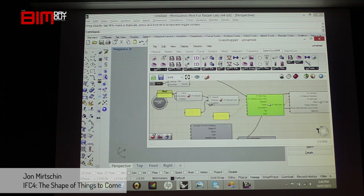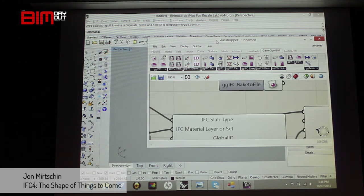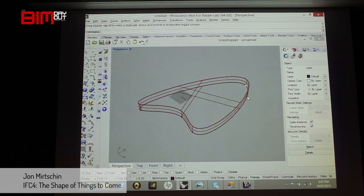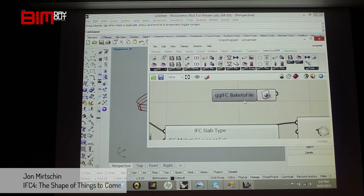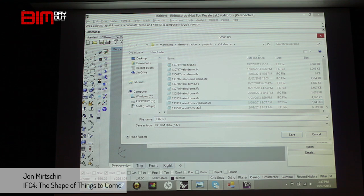Okay, so basically here with about 10 components, we've created the essentials of what an IFC file is, and we can now communicate that directly to Revit, or import that to Revit. So I've got a component here. These things are virtual, and the only things I can actually select in the Rhino document are the original points that are here. But there's a process in Grasshopper called baking, which would enable you to actually create native CAD objects again in the Rhino object, but they're static and they lose their parametric association. So there's a baking component here to say bake to IFC file. I can double click in here, and then I can create an IFC file just with this slab involved in it.